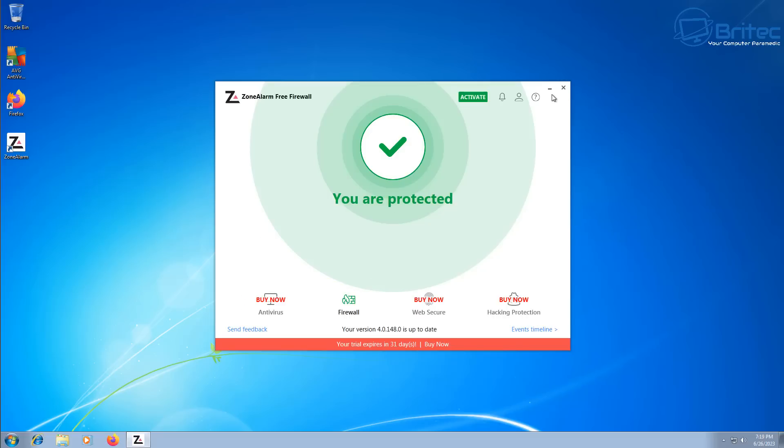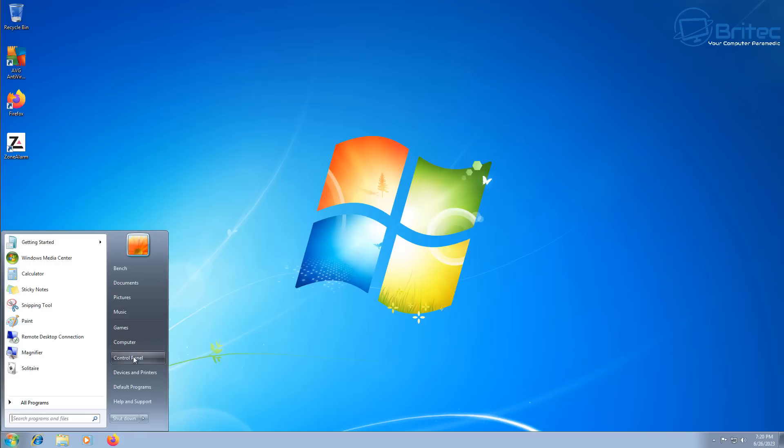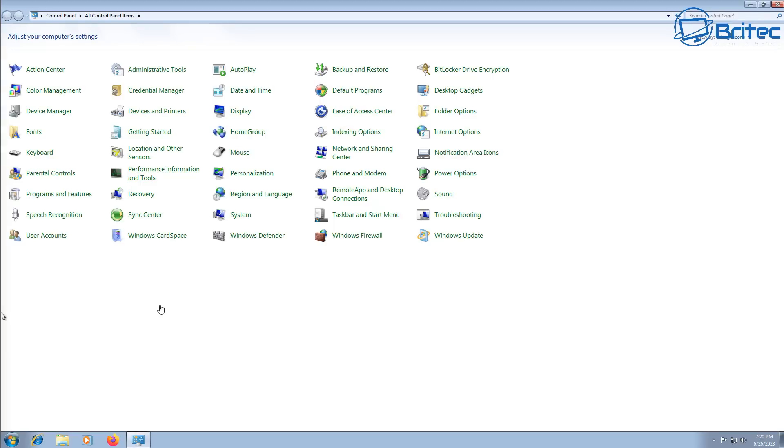Those are the three options, but Norton 360 Deluxe is probably the best solution because it will be a better security package with password managers and other things, especially if you are going online with this system. I would not advise doing banking online on these computers, especially with Windows 7 — that's just my opinion. Remember to keep all your software updated and make sure your antivirus is kept updated as well.